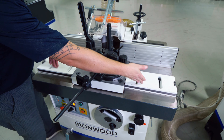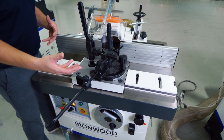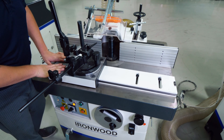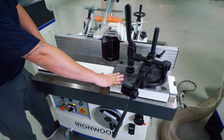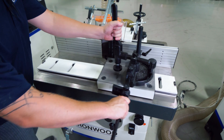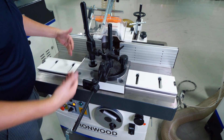The miter gauge drops into a T-slot machined into the table, so whether you're using a coping sled, clamps, or this miter gauge, you can put any kind of option or accessory you want in there. This is also sitting on top of the sliding table attachment, which is not standard with the Ironwood shapers but certainly an excellent addition. It allows me to run my work piece through the cutter head easily — if I'm profiling a piece I can clamp it down and simply hold the reins here, driving the piece through the cutter head in either direction while maintaining a safe distance at all times.